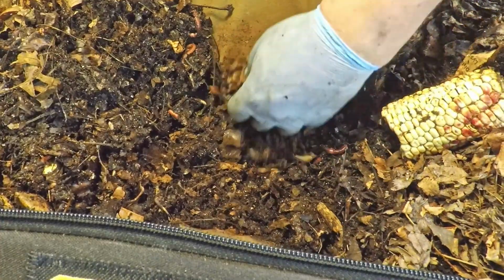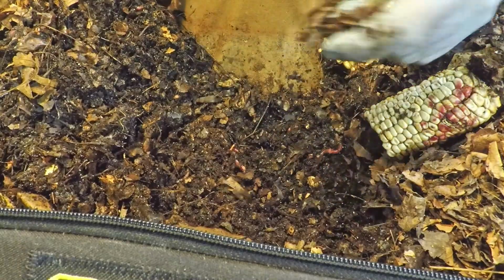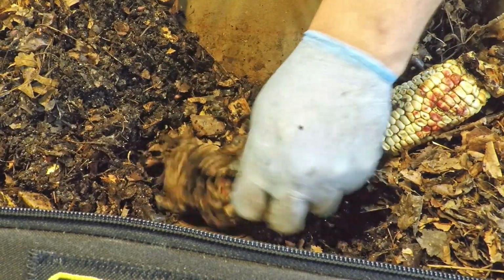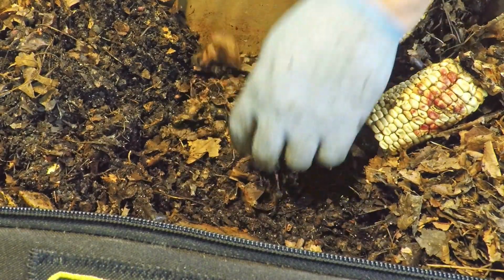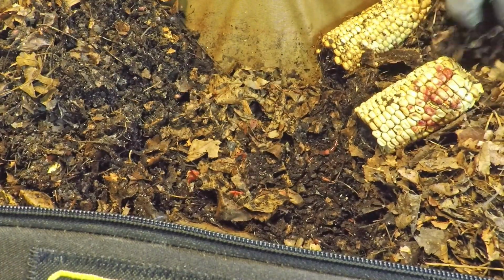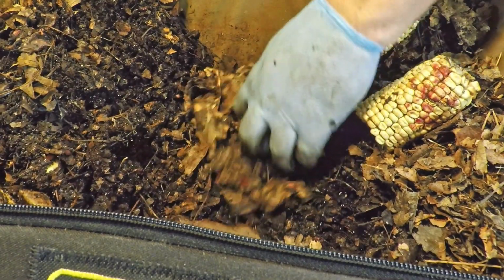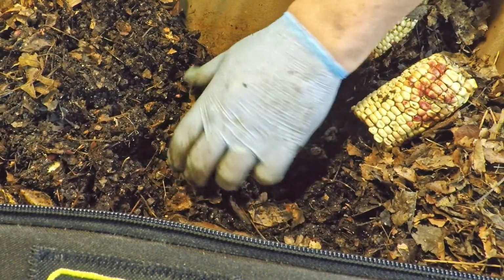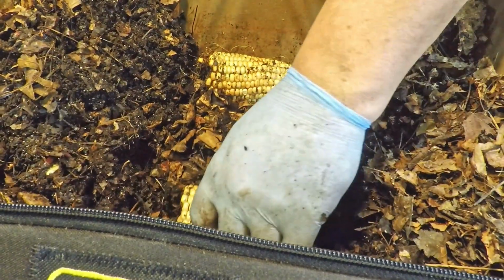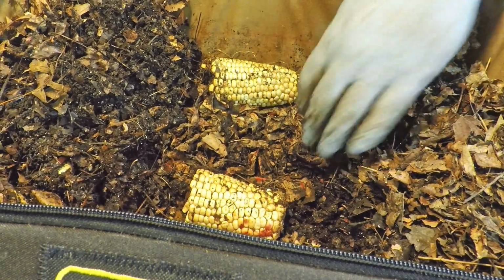Okay, not bad. Again, pretty dry stuff, but I'm not going to get into a tizzy about it. Just going to go with the flow here. Again, I know that I'm adding a bunch of food, all with its own moisture content. And it seemed to keep things a little bit dry, but still healthy and comfortable for the worms, I believe. So I'm not going to break from that quite yet. I'm just going to keep going with what we've got here. And let's start adding the new food.